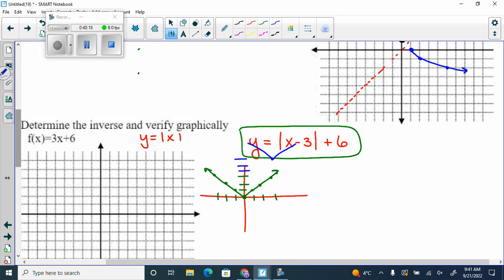So what part am I cutting off? Either this arm or this arm, correct? We went over the domain that we can restrict that would leave us with the most graph that would still be a function, correct? Because if I cut it off at the vertex, I was left with either this full arm or this full arm. That was the most amount of graph that I could draw where my inverse would still be a function, correct? So what's the domain I could restrict here? I could say x such that x is what?